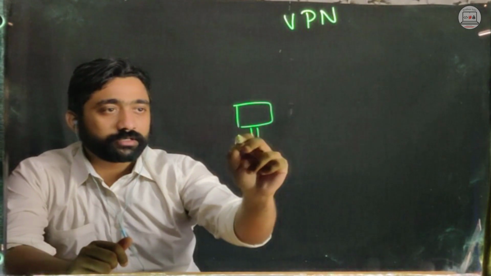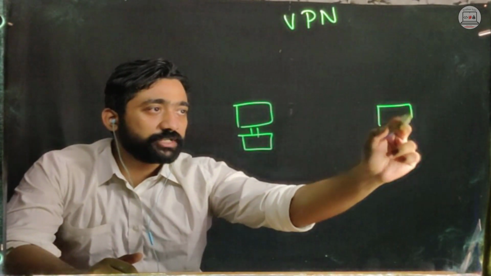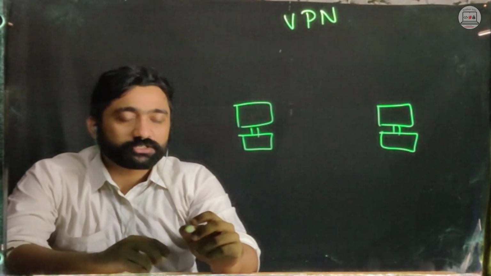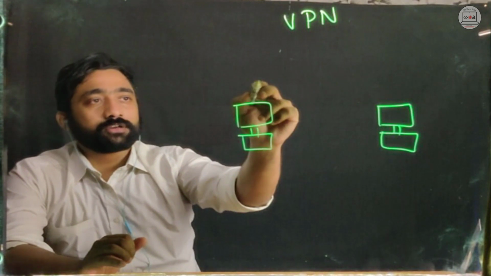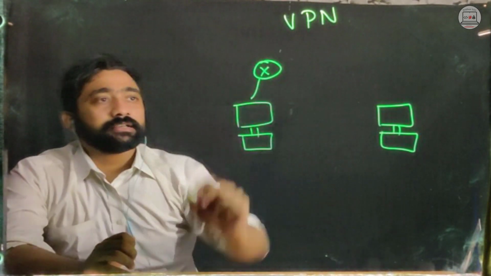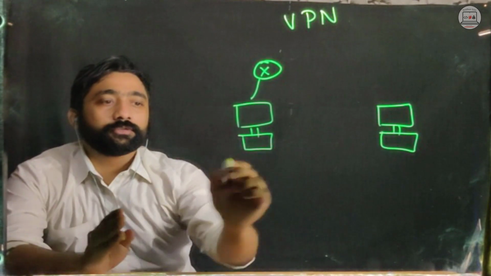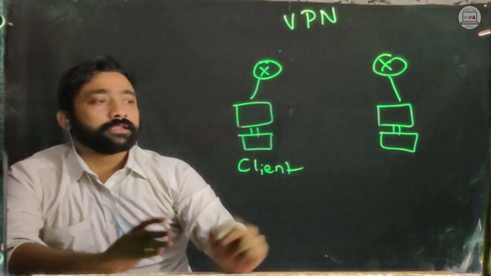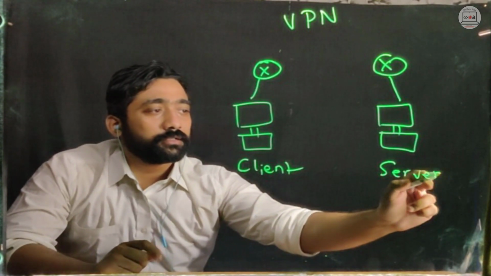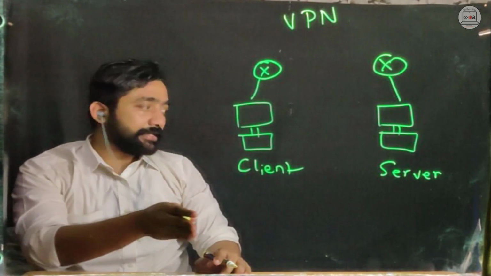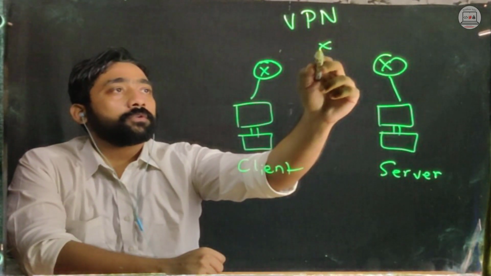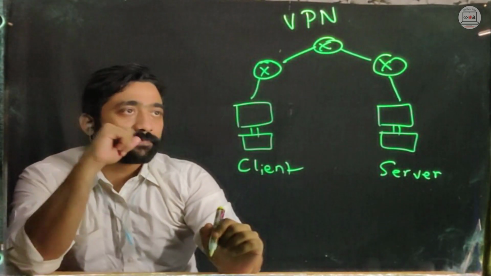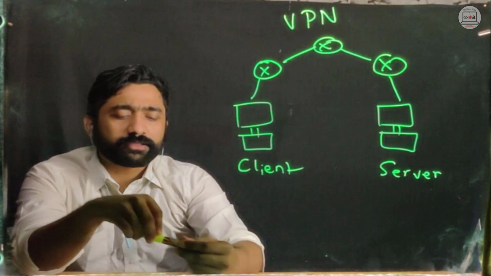scenario. Let's assume that there is a client machine and there is a server machine. As we all know, they need a network to communicate with each other. In simple terms, they need some sort of an architecture just like this. There has to be a router corresponding to the client's network, and there has to be a router corresponding to the server's network, right? So in order to make the communication happen between the client network and the server network, we need one more router, which will basically be acting like a bridge in between both the networks, right? So this is the ideal path of communication.